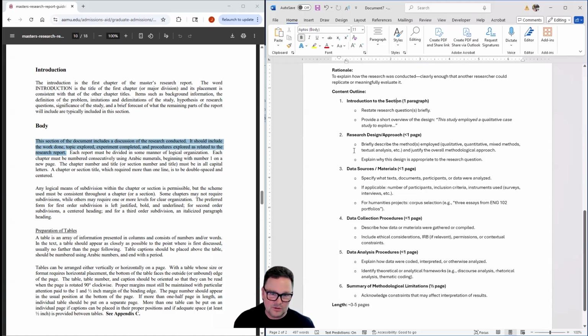It just depends on what you do here. But you want to briefly describe it. You want to justify or provide a rationale for whatever method or methods you have employed. Unless you're using just a legion of methods, which I wouldn't recommend. I don't think that's necessary or viable. But this probably is not going to take more than a page.